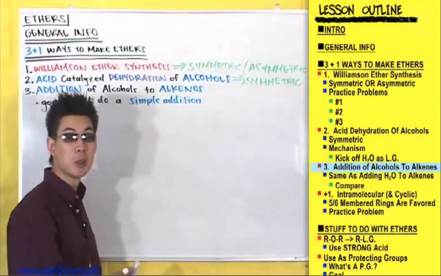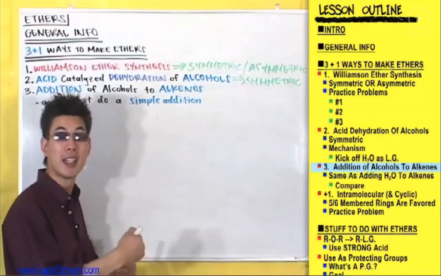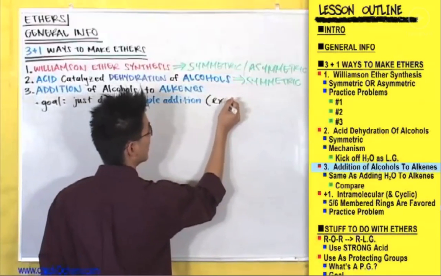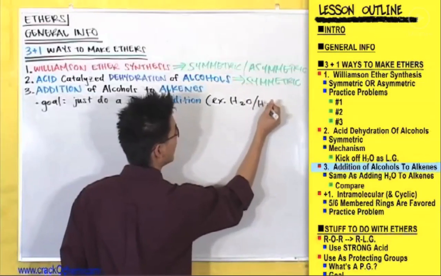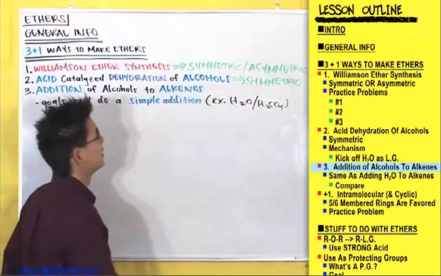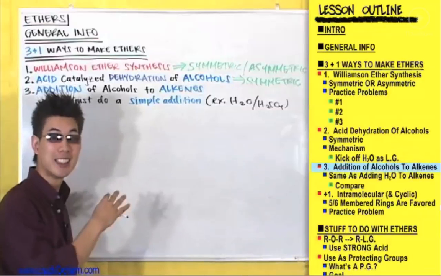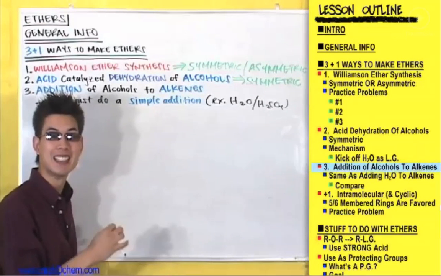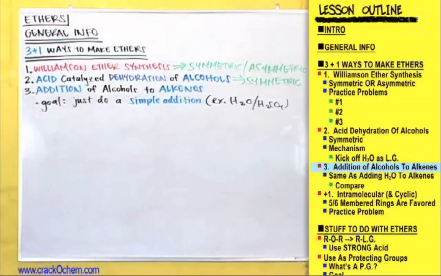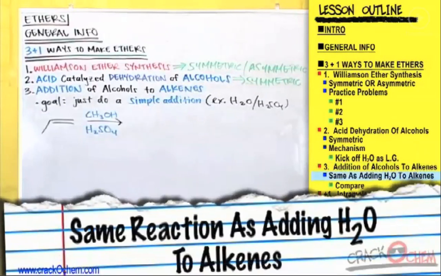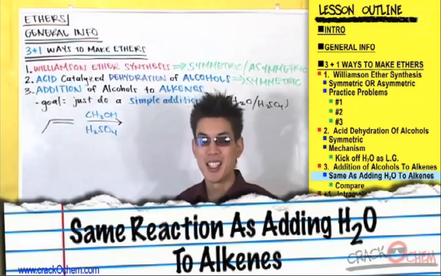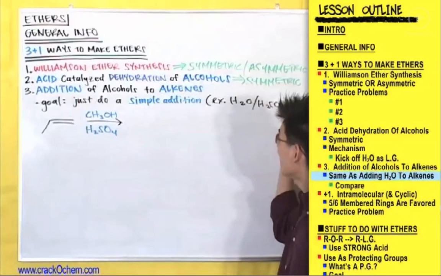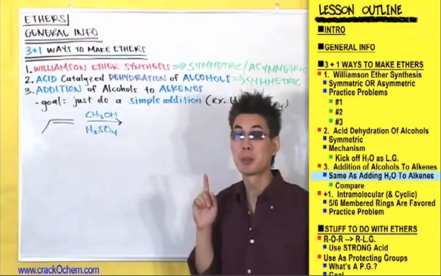Like we saw many times before, such as when we used H2O and H2SO4 to add to a double bond. So think back to those addition reactions. This addition of alcohols reaction is going to behave exactly the same way. Please believe me when I tell you that you already know how to do this reaction. Let me prove this to you.